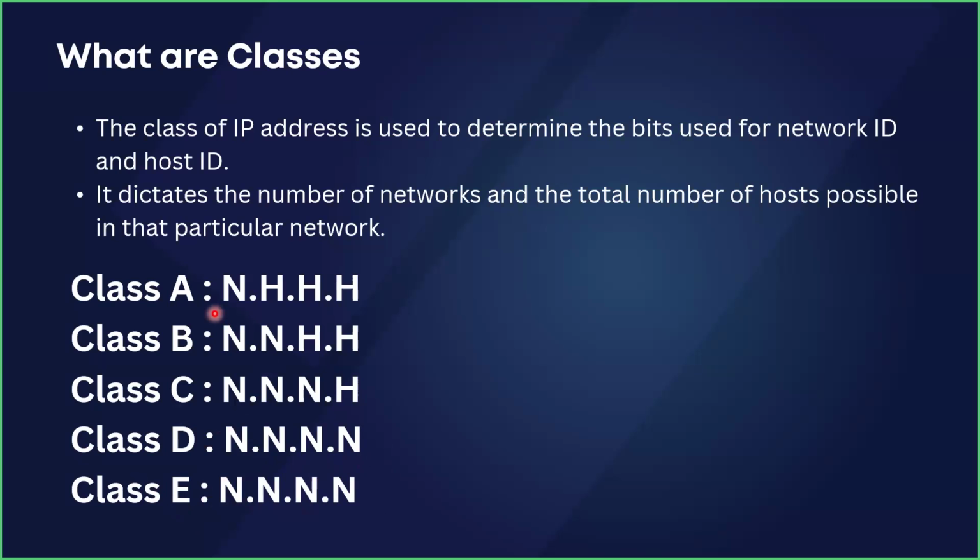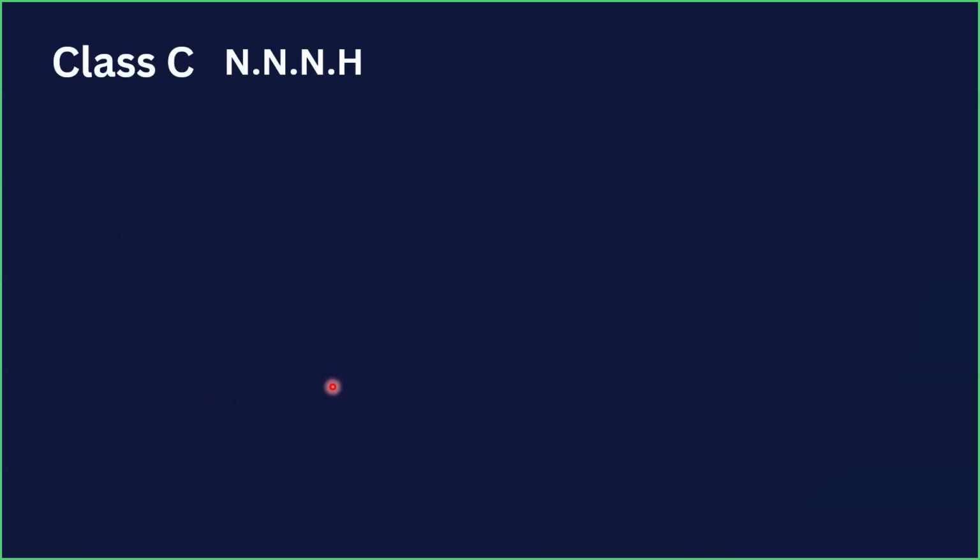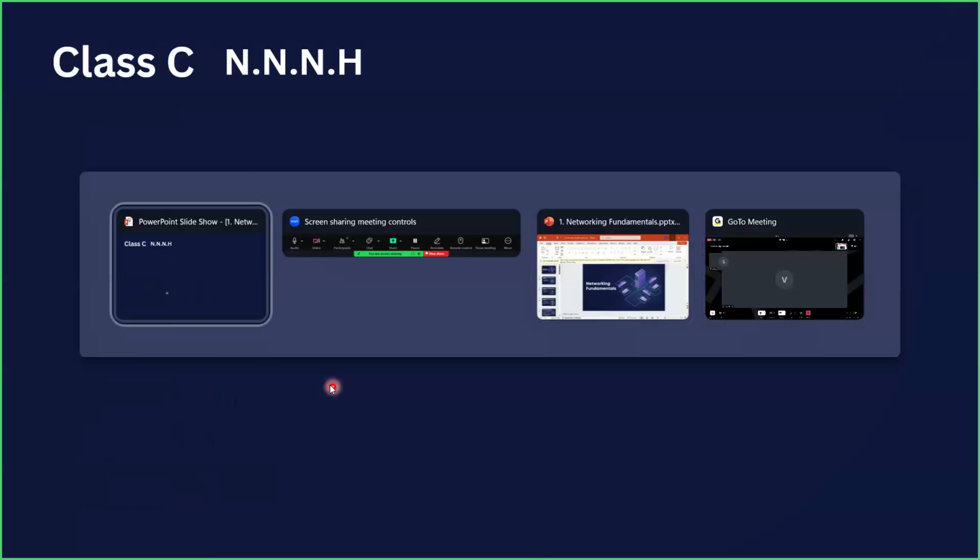But what do I mean by this? What do I mean by network and host portions? Okay, let's talk about that. So as you're progressing down the line, network portions seem to be increasing in number. Class A has one network portion, Class B has two, Class C has three, and Class D and Class E have four network portions. Now to understand what these network and host portions are, let's take the example of Class C first, where you have three network portions and only one host portion. So in class C, the private IP starts at 192.168.0.0. We all remember that.